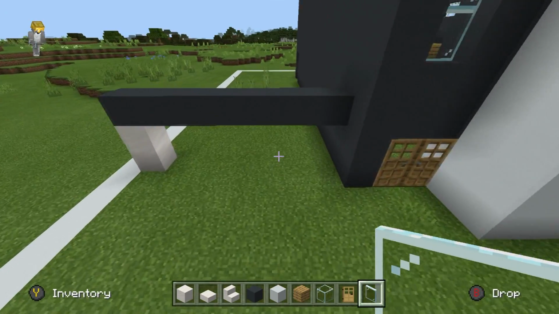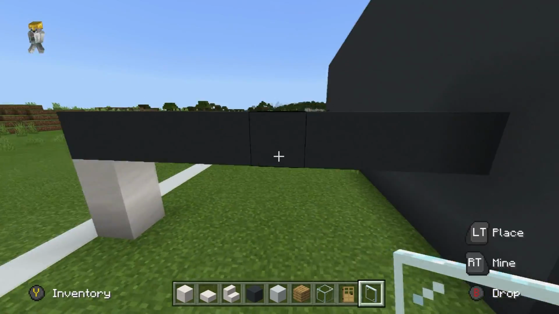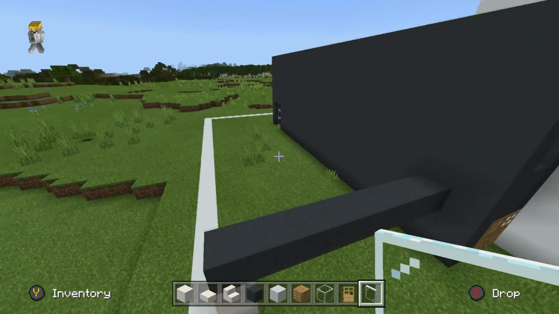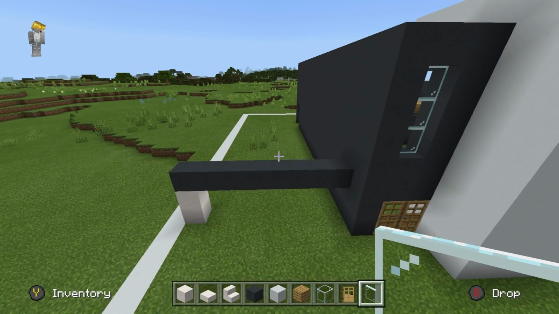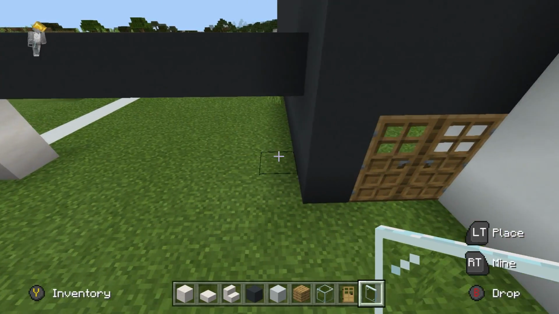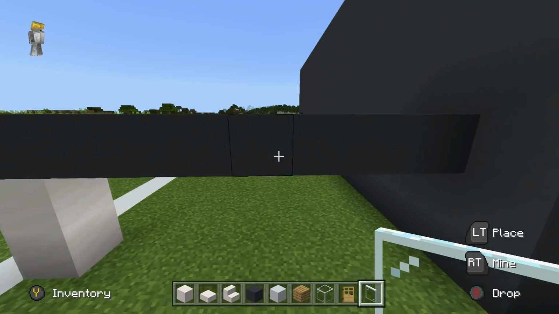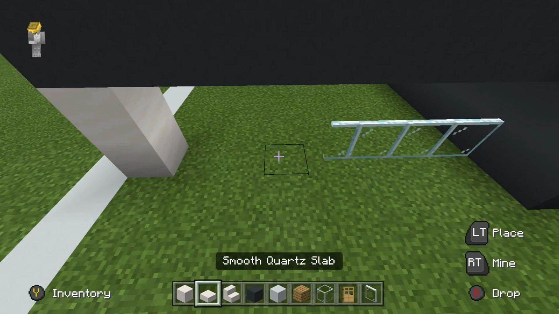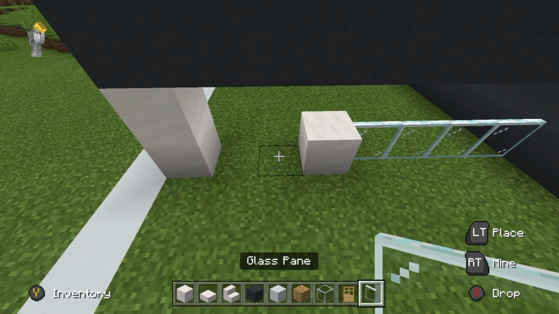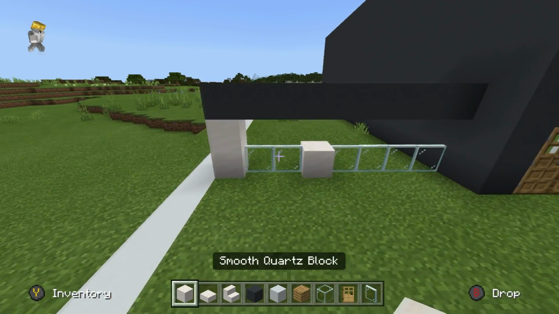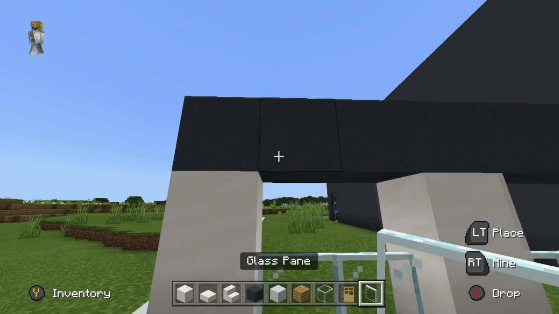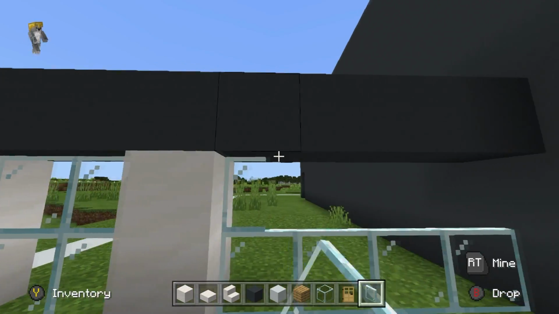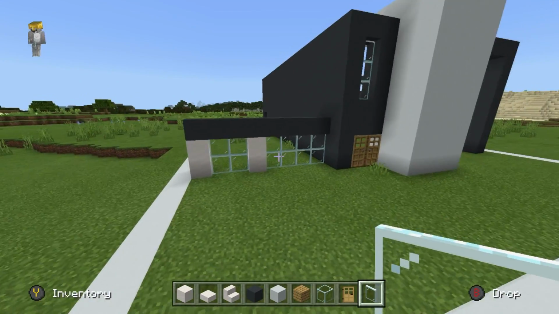I'm going to set some foundation for the pool house because this entire left area, pretty much front to back almost, is a pool house. We're going to have a row of 4 glass underneath this row of grey concrete starting from the right. 1, 2, 3, 4. We're going to stick a smooth quartz block on the end and then 2 more glass extending left. Every single one of those blocks has to be extended upwards. All the glass, all of the smooth quartz extended upwards, just like this.